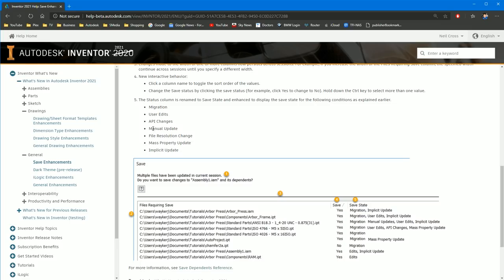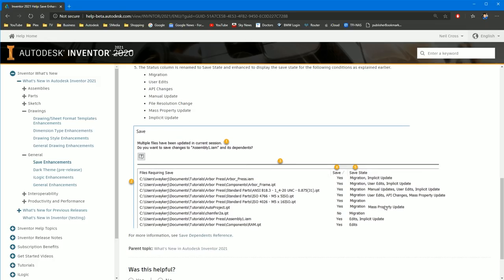As much as I'd love for it to be like, this file needs saved because user X made a change at 9:26 a.m. and he did a revolve or edited a sketch, that's probably programmatically impossible. But either way, I think these need a bit of a rename just to make them a little bit more user-friendly and understandable. But that's what the dialog box could end up looking like.